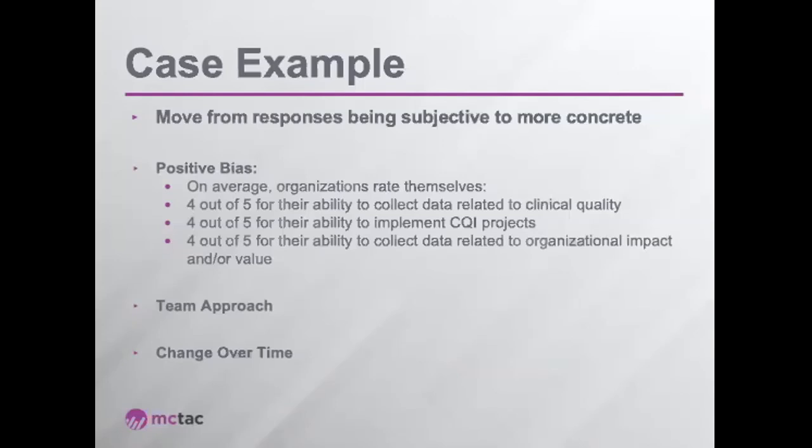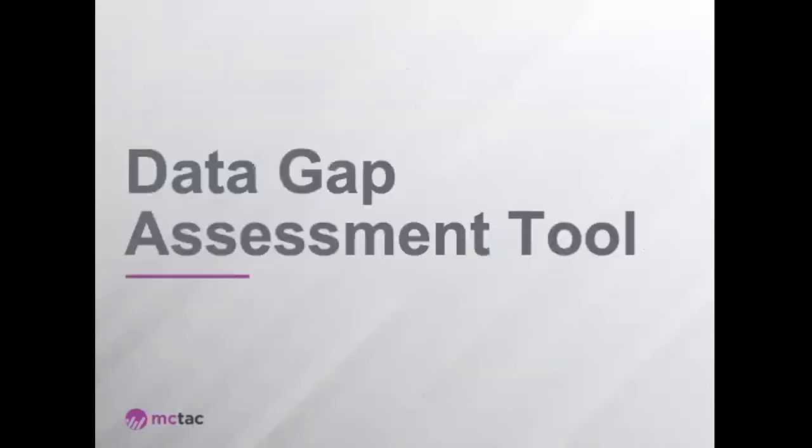What we know about accuracy is that we tend to get more accurate the second time around we do this. And I think that's something we have also seen in our work. Folks often do get more comfortable and feel more confident in doing this when they do it the second time around. So now I'm going to pass it back to Chris, and he's going to walk us through what this data gap assessment tool actually looks like, where you can access it, how you can use it, and all that good stuff.